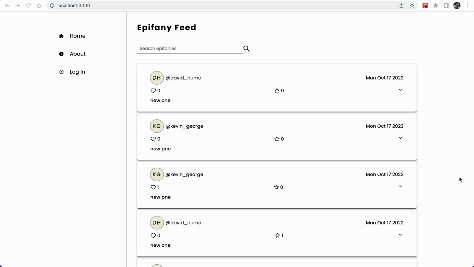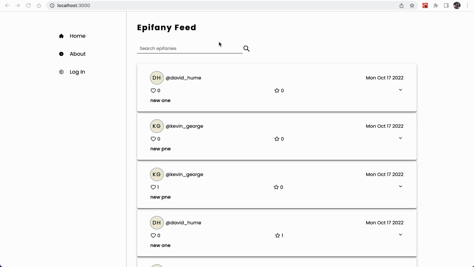It's a full stack web application. The front end's written in React and Redux, and the back end's in Node.js, MongoDB, and Express. So basically, it's similar to Twitter or some sort of blog. It's called Epiphany, and users can log in and keep track of the epiphanies they've had in their lives and write them down, and then see what other users are also epiphenating about.